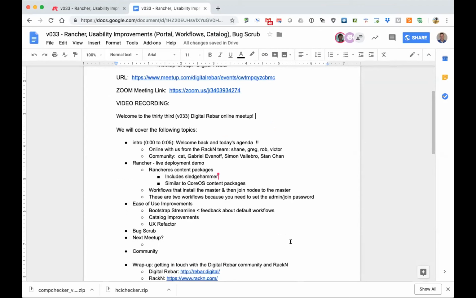In the background, Racken has been working really hard on a refactor of the portal, and so we have a number of very large pieces finished and done there. There's still a fair bit more to do, and we'll be looking for some brave souls to start hammering on the UX portal stuff. With that, I'm going to hand over the reins to Rob.